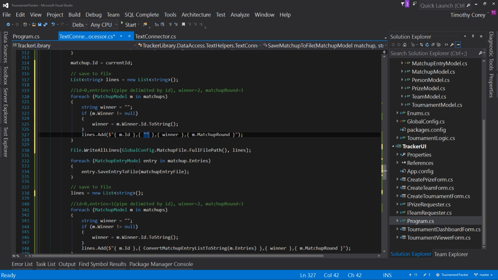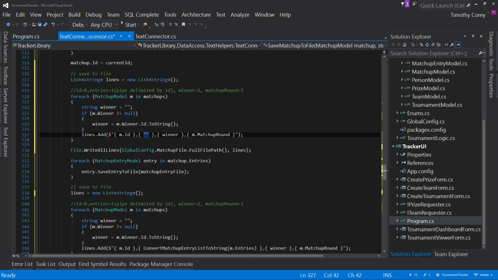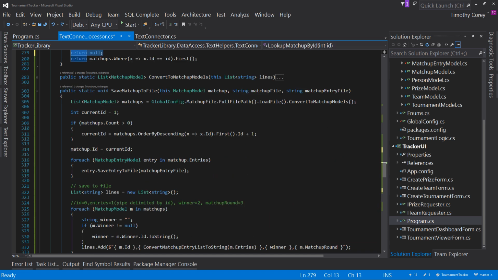I'll save this entry. It'll be in the file. And then I'll come back through and add the matchup entries. And then afterwards, I'll do the exact same save again. Only this time, I'm going to save it with the correct IDs.